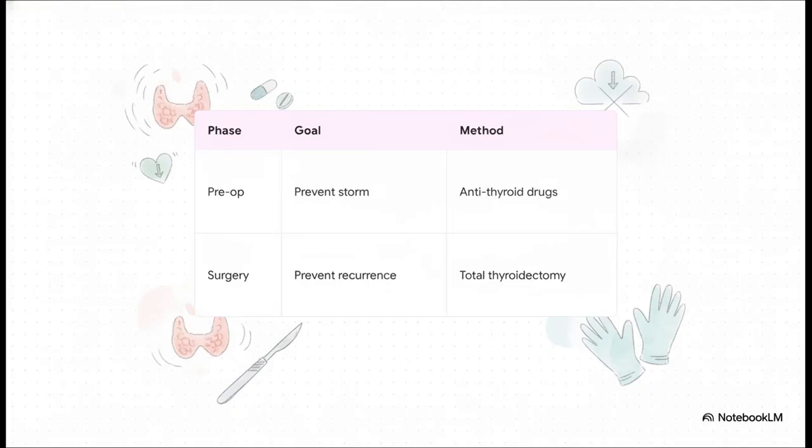This is absolutely critical. The answer is E. There is a strict resuscitation prerequisite here. You must render the patient strictly euthyroid medically, using antithyroid meds or beta blockers, before you ever consider definitive surgery. Operating directly on a thyrotoxic patient without stabilizing them first is strictly contraindicated. Why? Because you risk triggering a fatal intraoperative thyroid storm. Once they're safe, a total thyroidectomy is preferred for a young patient to prevent any long-term recurrence.